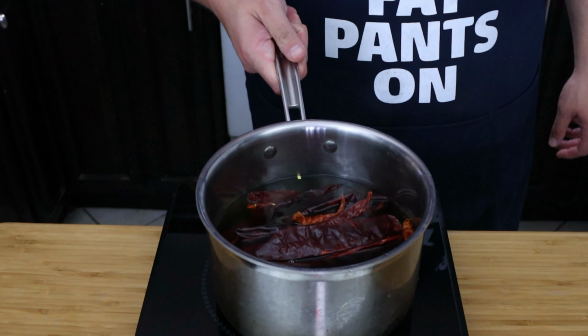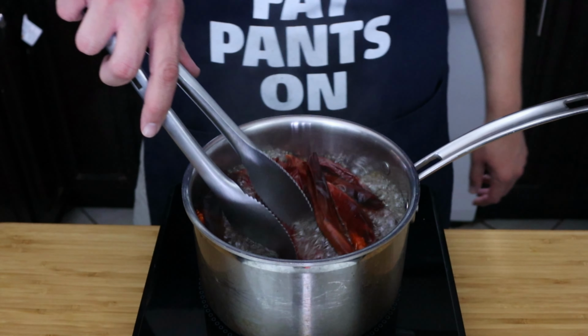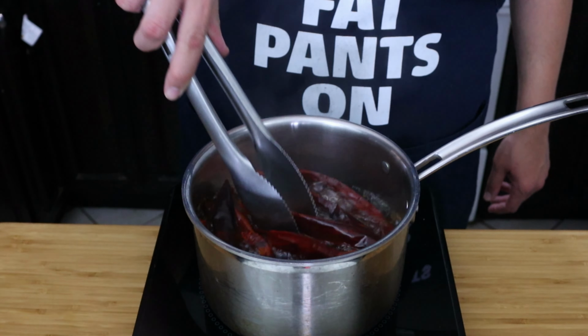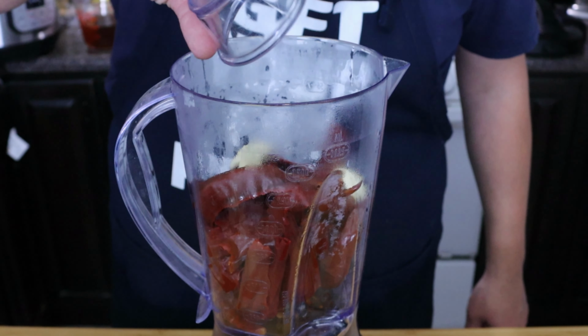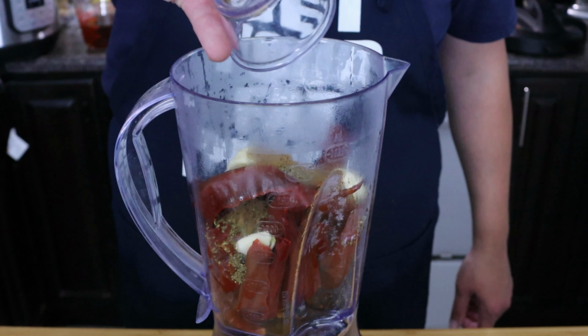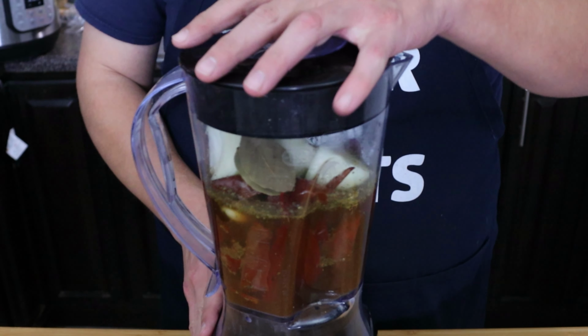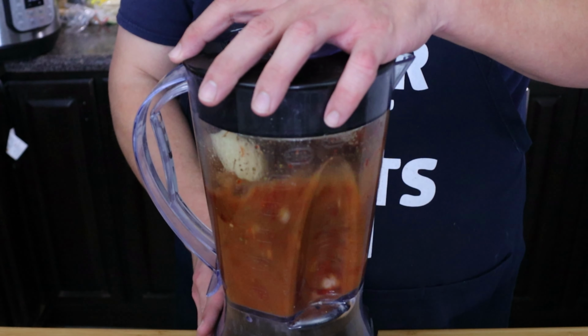Now place all your dried chiles in a pot of water and bring it to a boil. Once the water has come to a rapid boil, turn off the heat and cover with a lid and let it steep for 15 minutes. Now place your chilies along with all of the remainder of your ingredients into a blender. Now blend all of the ingredients really fine. We want this to be a liquidy salsa.